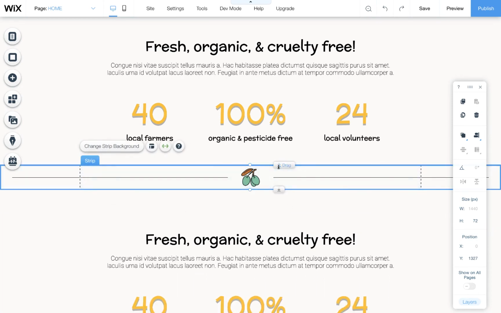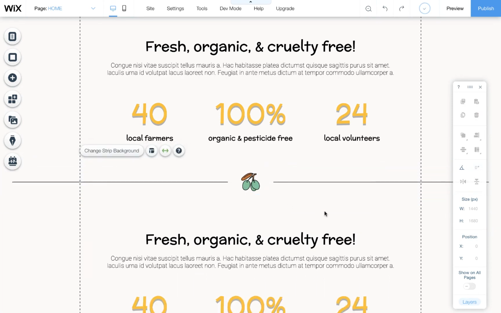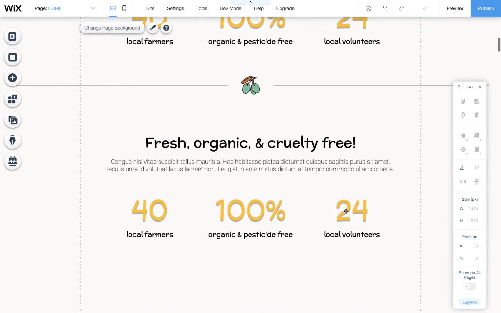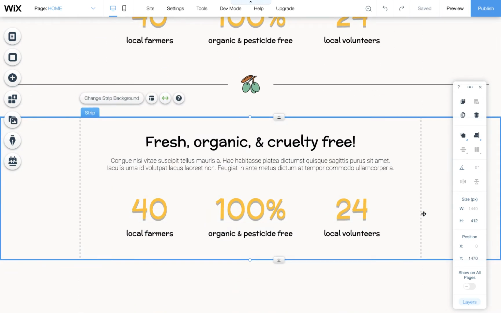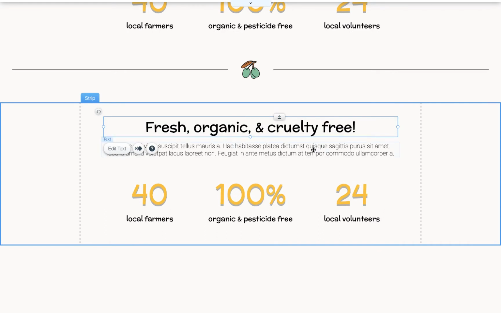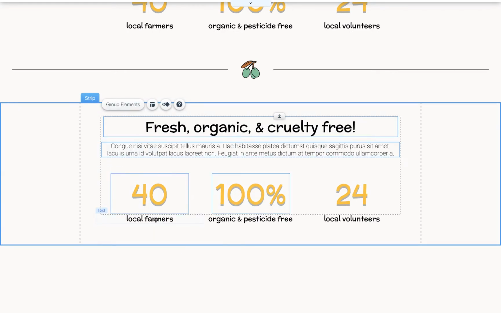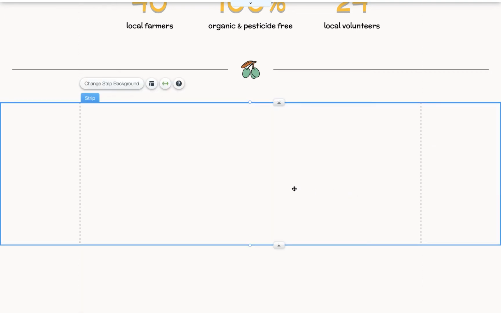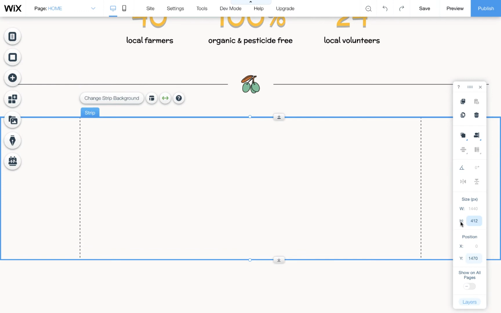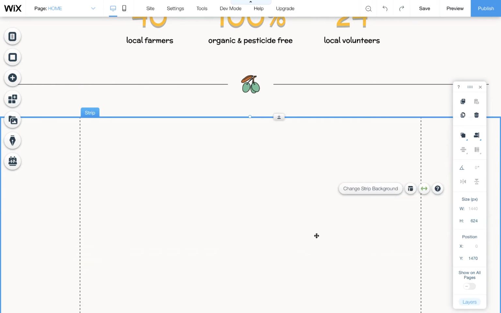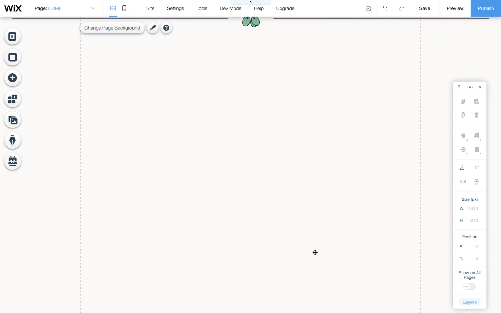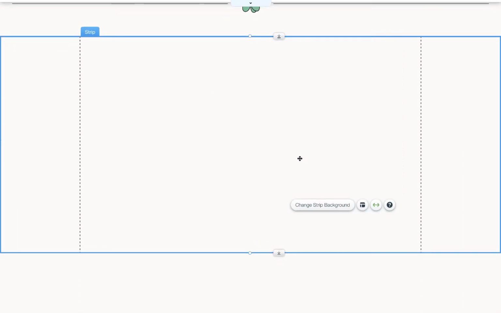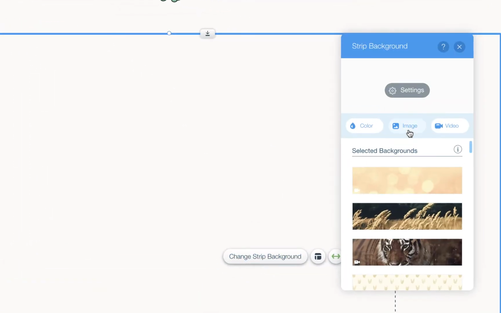I'm just showing you different ways to move the strips. You can either do it manually or you can use the Y-axis and type in the pixels if you know them already. I don't need any of this written content inside of the strip, so I'm going to select it all, hold shift, and then just delete. Now I'm going to toggle back in my sidebar tools, and I'm going to change the height of the strip to about 624 pixels. Now I know what to change the height to because of my Figma design.